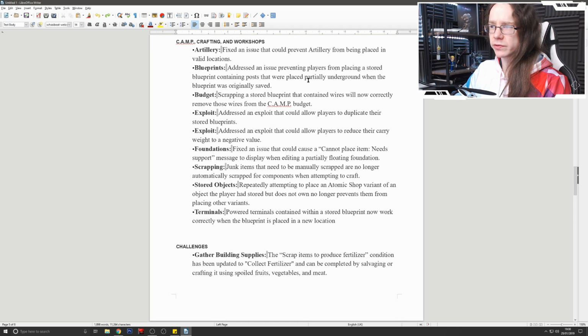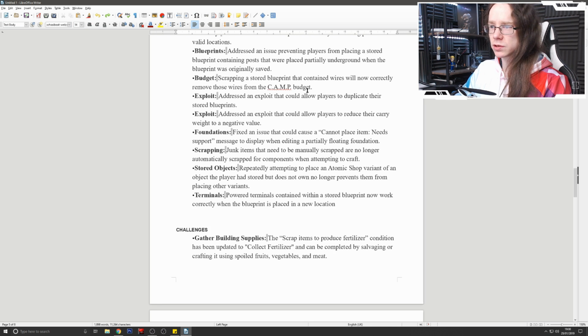Blueprints. Addressed an issue preventing players from placing a stored blueprint containing posts that were placed partially underground when the blueprint was originally saved. So if using the posts in the stairs tab, I believe it is, to support an upper level, and they clip through the ground, that should no longer cause issues when you're trying to replace the blueprint. Budget. Scrapping a stored blueprint that contains wires will now correctly remove the wires from the camp budget.